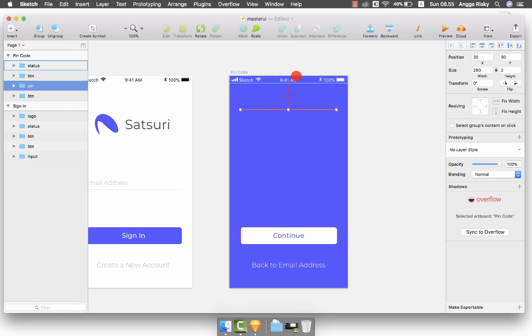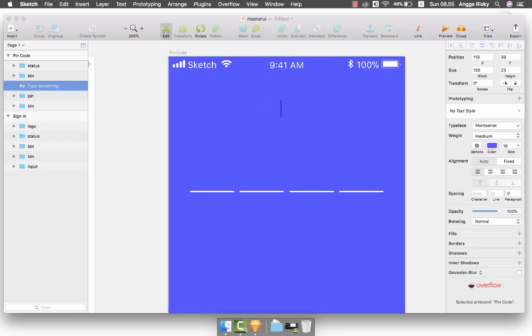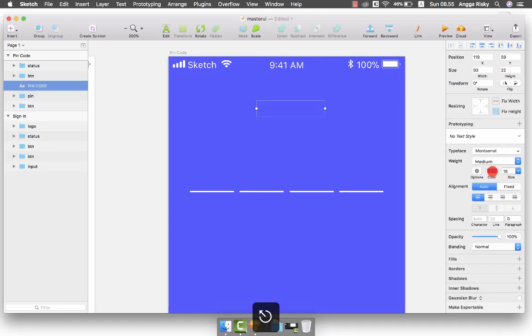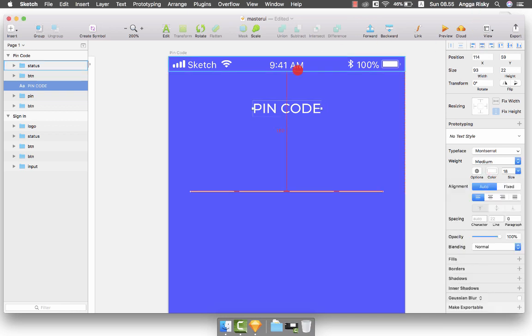No, it is bad UX. We put here for the visible, and then I will create a new label here, which is the pin code. And we change the color to become white color. This is for the title.